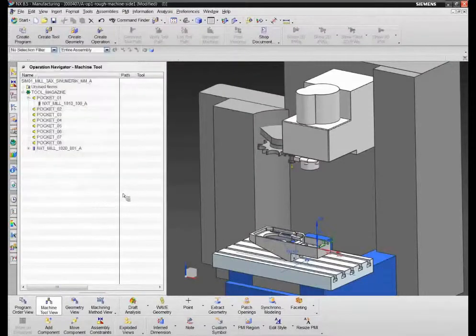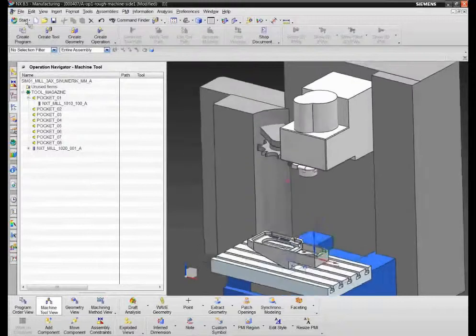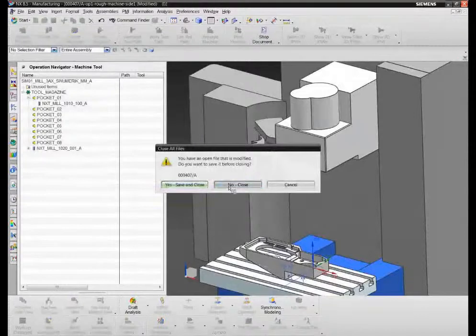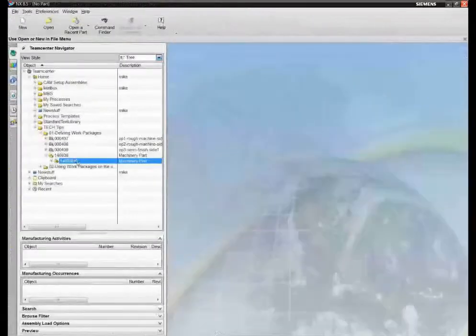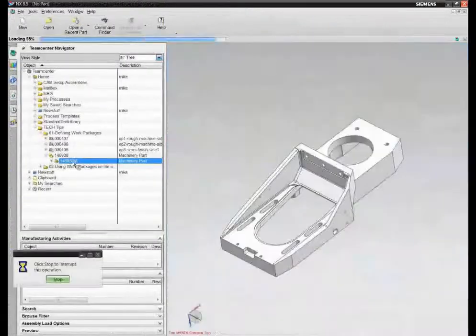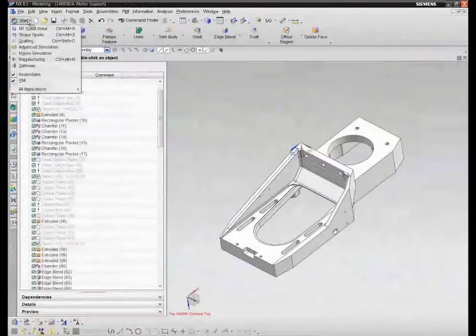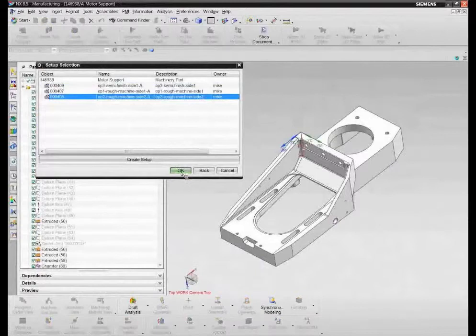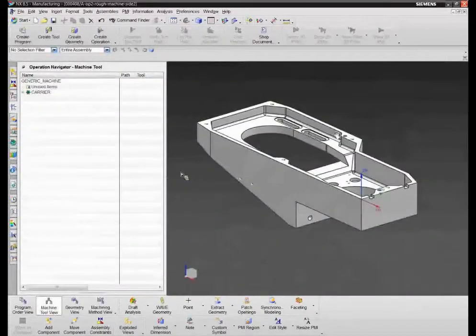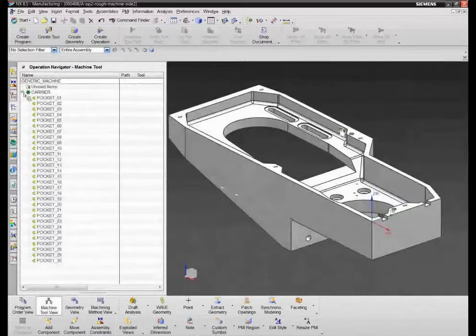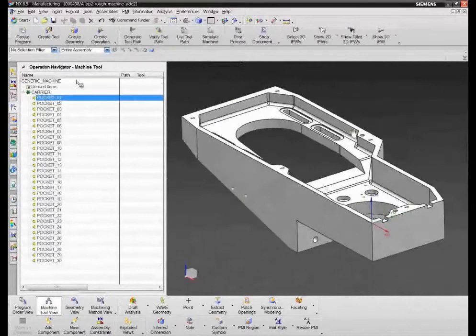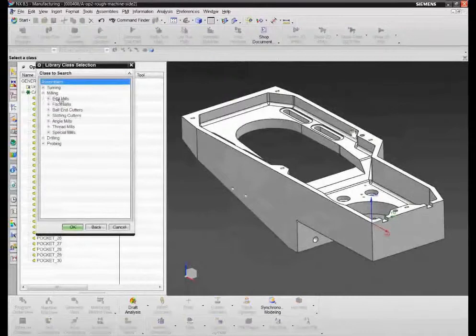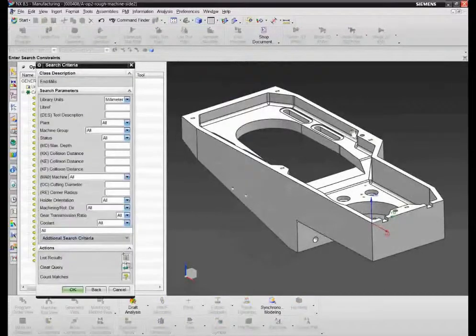The other thing that you'll see is if we close this part, and open this part again and go to manufacturing, if we open a part that's not got a machine and that's not got any CAM created, what we can do quickly is just show the data that gets created. So let's create a tool. Let's pick a milling tool from the library.